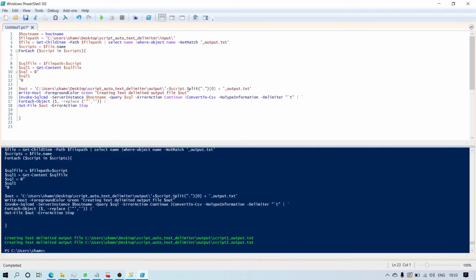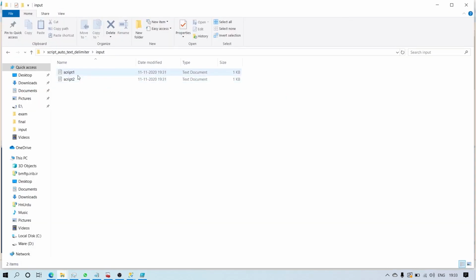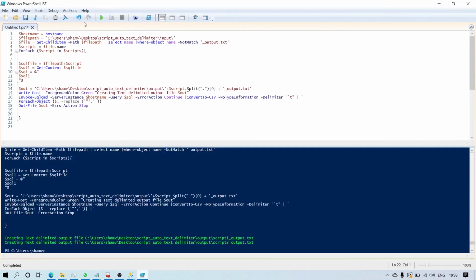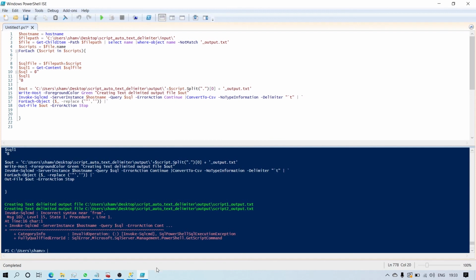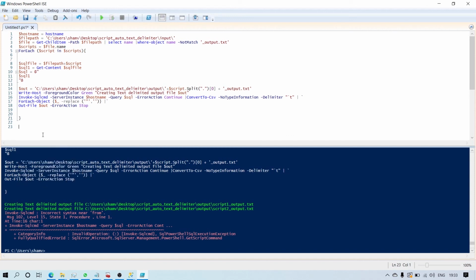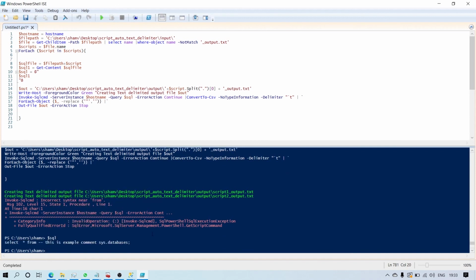Now let's assume that our script 2, that is multi-lined, also has some comments, and if we convert our multi-line script into a single line, ideally it's going to fail again, because if I check what exactly is being run on the SQL Server, we find that this is how it's happening.